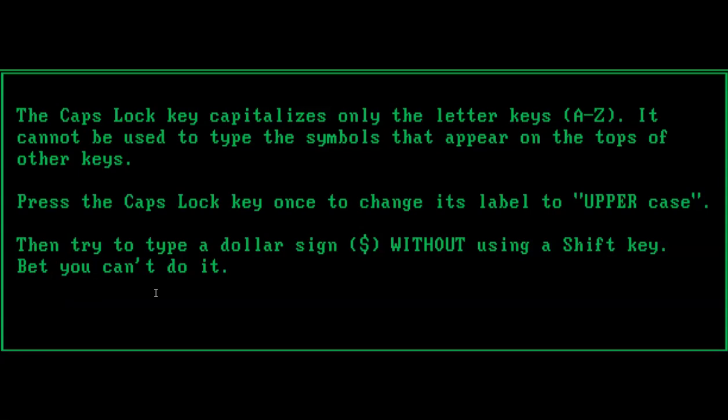Oh, wait, something's wrong. Oh, one sec. So yeah, if you try to type a dollar sign without a shift key, you just get 4s. That's it. Unless you do this. Wait, what? Oh, that's cool. Well, that's interesting. Well, yeah, it's because I have my num lock on. So yeah, I can also do that.